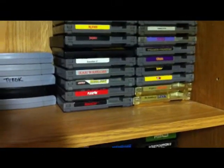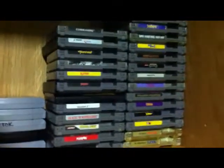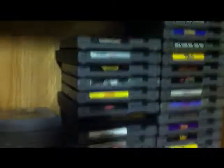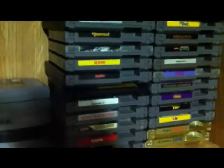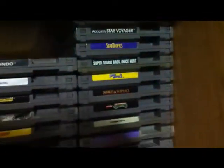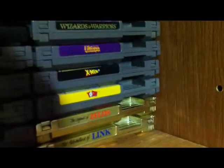Last but not least in the game section is my NES collection. It's pretty small but I like almost every single game quite a bit — I've weeded out the ones I didn't care for. We've got Commando, Contra, Cybernoid, Destination Earth Star, Dr. Mario, Final Fantasy 1, Gauntlet and Gauntlet 2, Ikari Warriors, Metal Gear, Platoon, Robocop and Robocop 2, Star Voyager, Star Tropics, Super Mario 1 and 3, Swords and Serpents, Turtles 1, Terminator 2, Tetris, Wizards and Warriors, Ultima Exodus, X-Men, Yoshi, and Zelda 1 and 2.